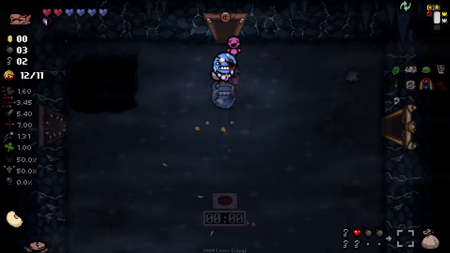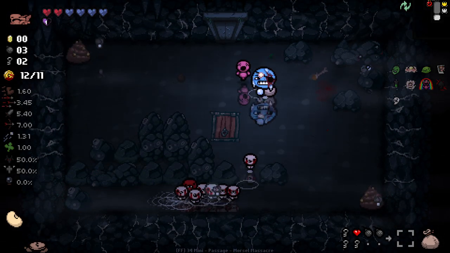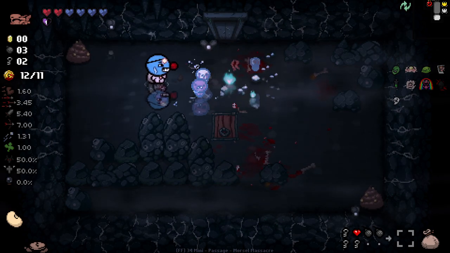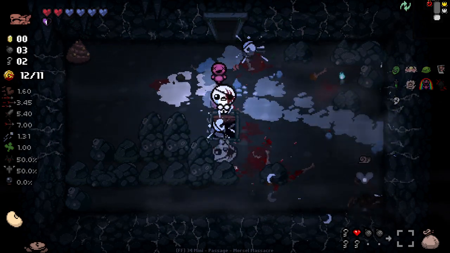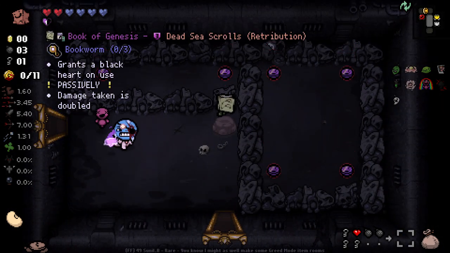Anyhow, I think that's us good for this floor. Away we go. I'm curious to see how those fires work with farting as well, because if they both fire out those fires whenever I fart, this is going to be a very peculiar and out-of-the-blue synergy that I'm very happy about. Right, let's go in here.